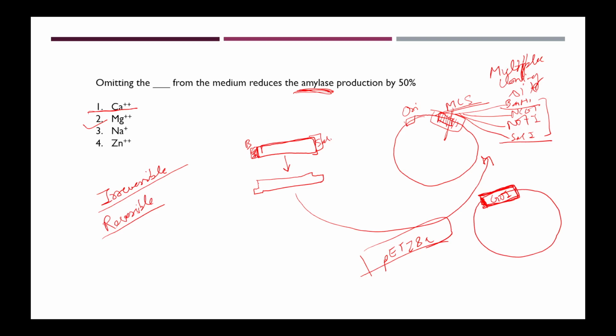Other than that, if you want to perform any other experiment and do cloning for it, you need to select a vector. Like in yeast, if you want to overexpress any protein, the vector will change. If you want to see the interaction of two proteins, you put two different proteins in one vector, so there also the vector will change, and the selection marker will change. In this pET28a vector there is a T7 promoter, as I've said. It has a multiple cloning site. It has antibiotic resistance for the selection. All those things are there. So according to the multiple cloning site, you can put the gene. I'll add one more page.